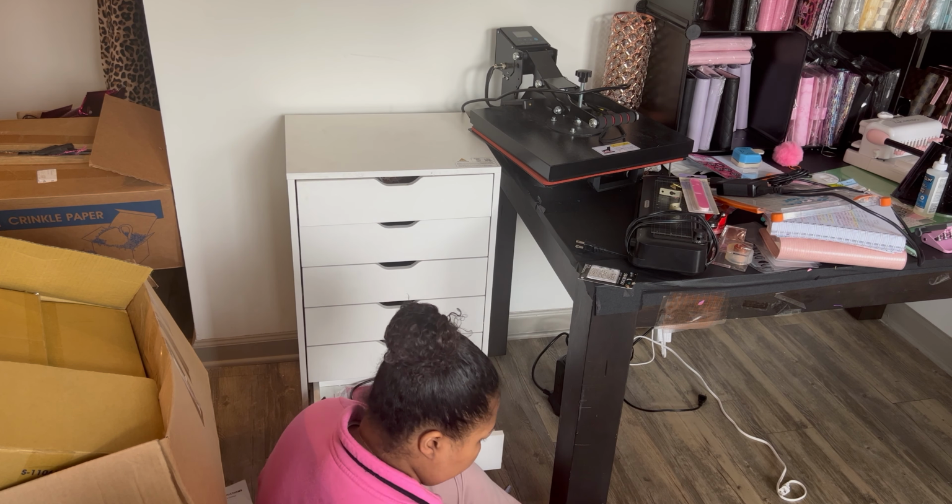I do like how you can customize how big you want if I have big packages. And I know I need to get some more, because I'm still waiting on my wallets. I can't wait for them to get here. They're almost here, you guys. I'm so excited. So that's what you see me doing here. I've decided to try to organize it a bit more for just my packaging.